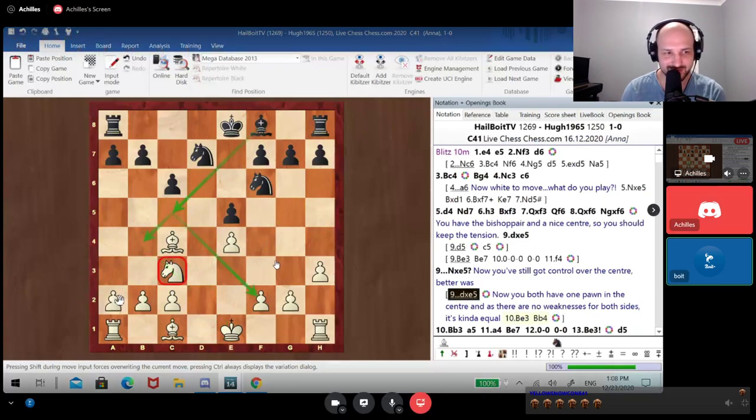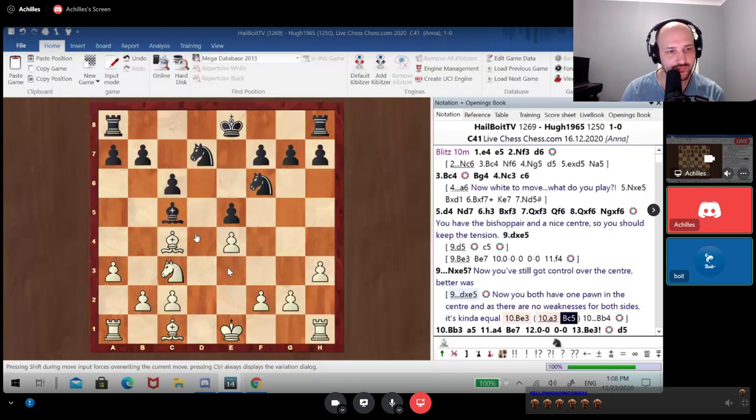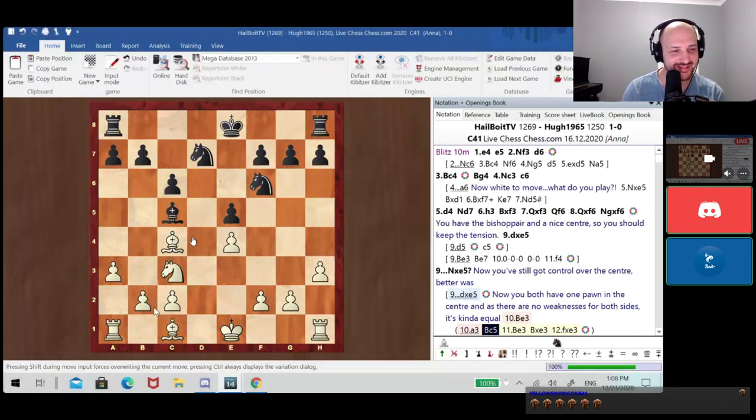This pin is more annoying, though. Yeah, more annoying. So you don't want to play a3 because it's just a loss of a move, and the bishop can come here, and now you cannot put your bishop here because you really don't want to be doing this, because then you have isolated, doubled pawns. Ugly. Nope, you don't like those for sure. So now your bishop doesn't have any real squares.